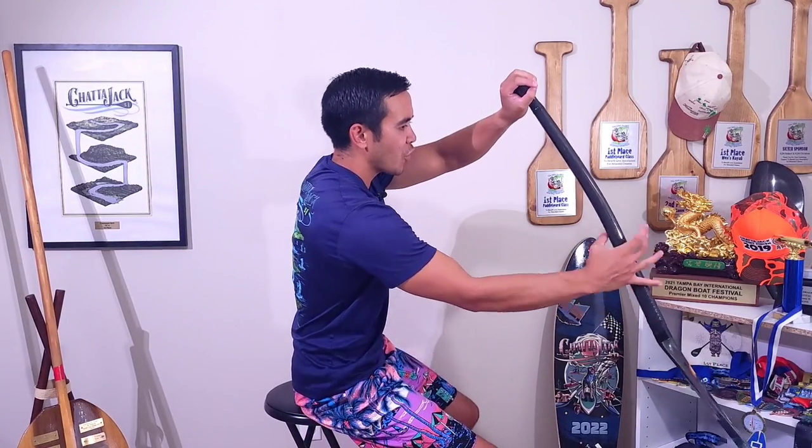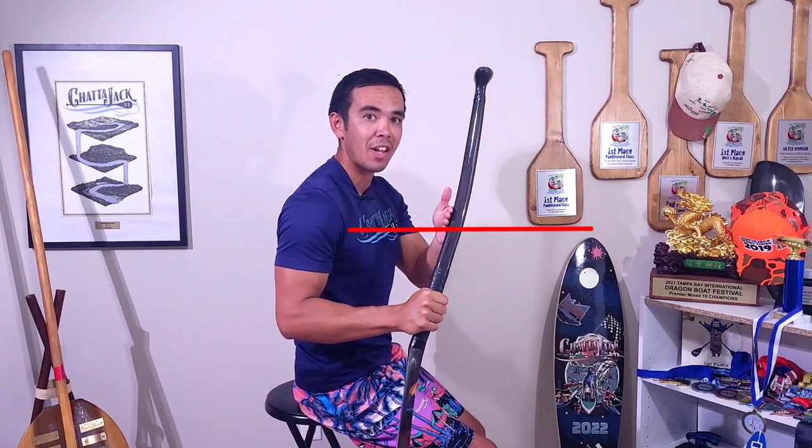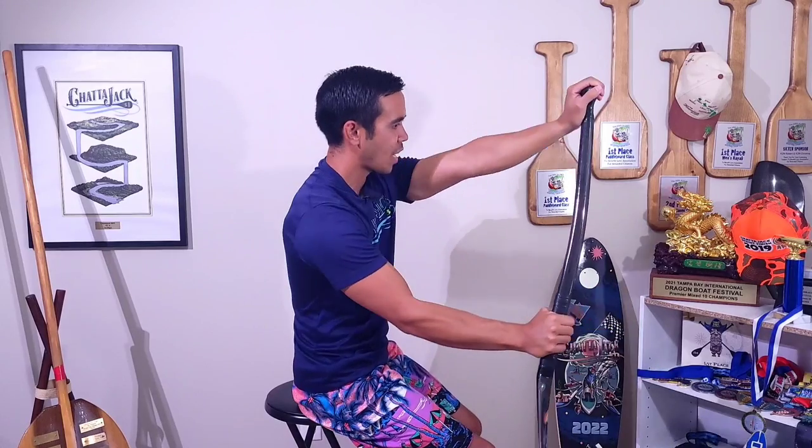Breaking shape would be bending at your elbows early into the stroke. What this does is pull the blade closer to my body. As my elbow bends, I have minimized the gap between my sternum and the shaft, meaning I have broken the shape that I started with by bending this elbow too soon. Extending the top arm too early does the same thing — the shaft moves further away from me, and as I pull it, the lever comes towards me and the paddle is now closer to me, so that shape has been broken.